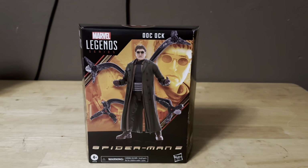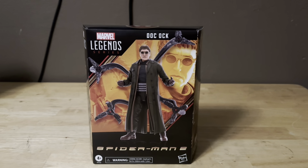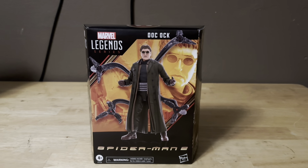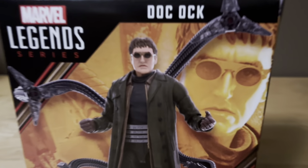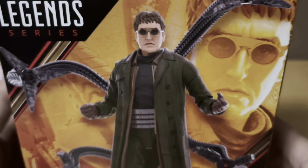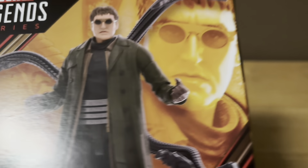Marvel Legends, Doc Ock from Spider-Man 2 and Spider-Man: No Way Home. Here he is in the packaging again, looking pretty sick. Here's the box again. On the side of the packaging, he's in the package, looking pretty sick. It says Spider-Man 2 right here.